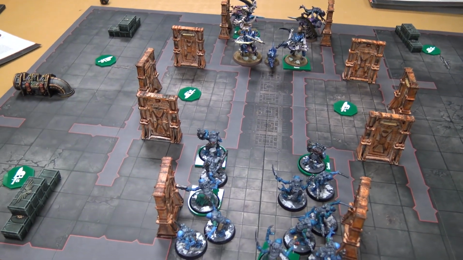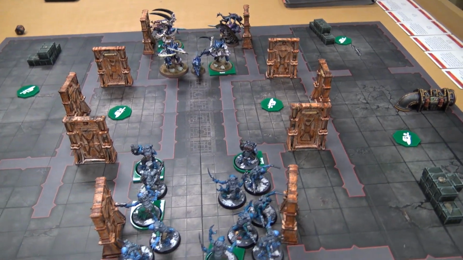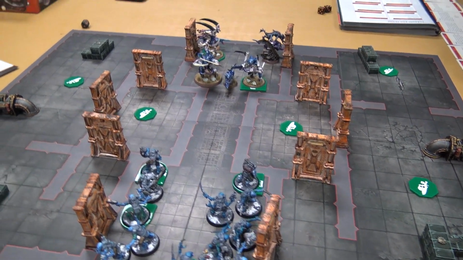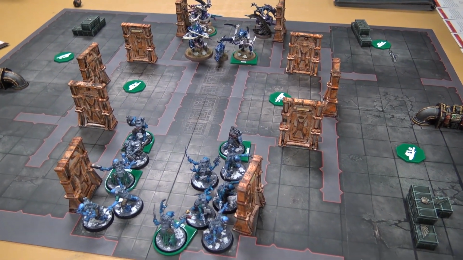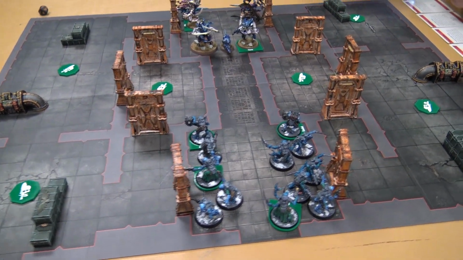If you control two objectives and your opponent controls three, you get 2 points, one for controlling one objective and one for controlling two objectives. But if you control two objectives and your opponent controls one, you get 3 points, because you control one objective, control two objectives, and control more objectives than your opponent. So that's the primary point gaining in this mission.